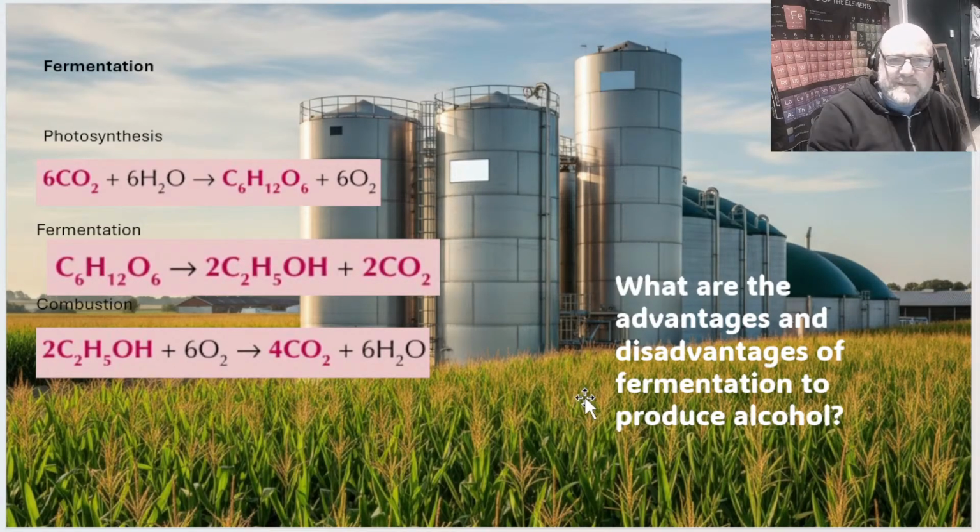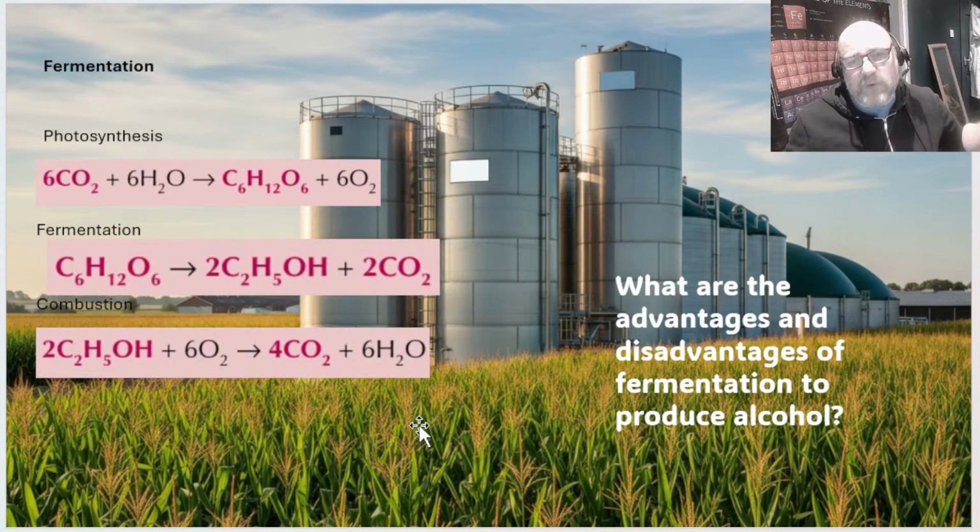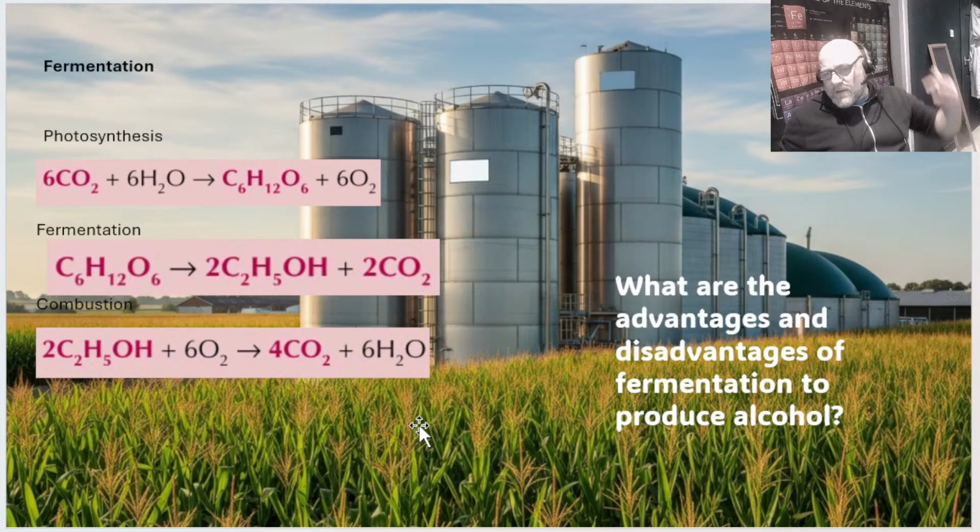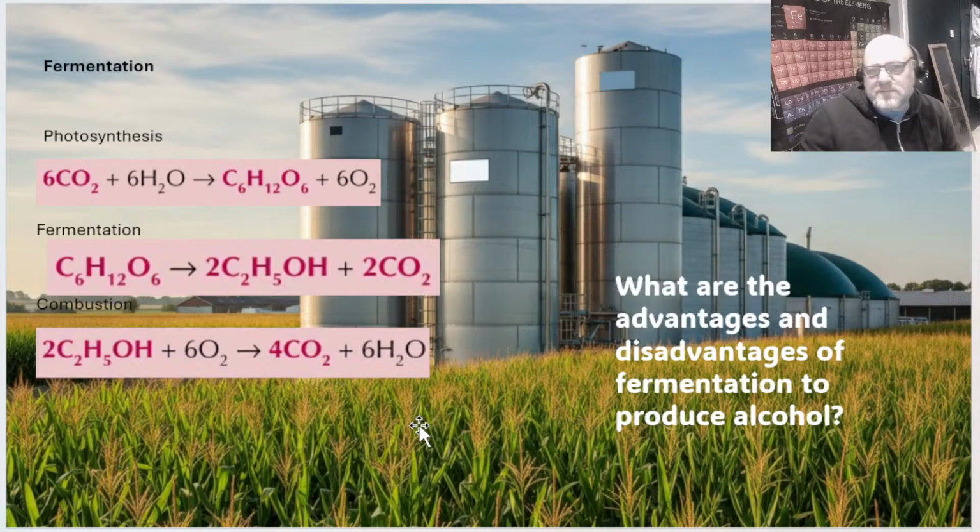Okay, so 6 carbon dioxides go in, and it's renewable. We can just plant more plants. We're not going to run out of plants. We can just chuck more seeds down and grow more plants. We can burn as many as we like, and those plants, in their lifetime, will have taken in the same carbon dioxide that was released when the production of alcohol and the burning of the alcohol took place.